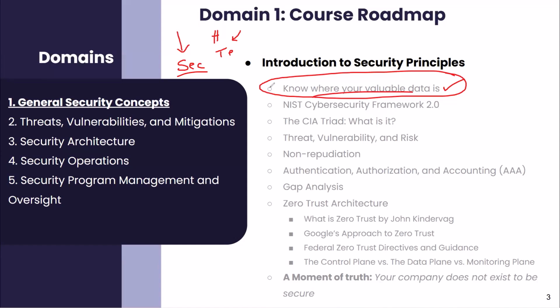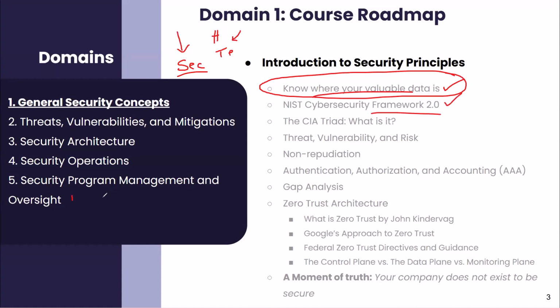I need you to do the security that matters to the organization. So when you get hired, or if you're working in security right now, you need to analyze the company. You need to understand the company and then know what is the critical data they have in their environment. And then start your security from that. Right, so I'm going to go back there and ask you a few questions so you can get that critical thinking going as well. And then from there, we're going to talk about NIST.